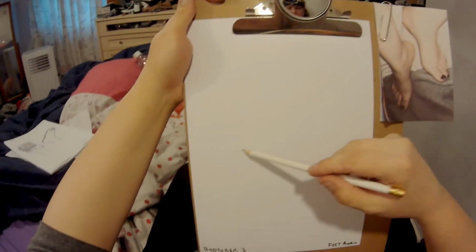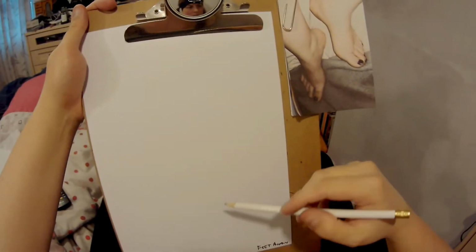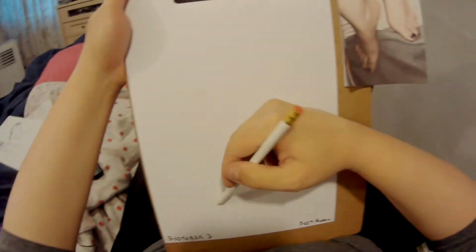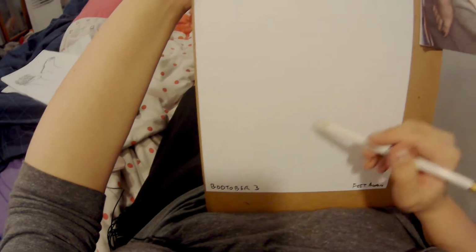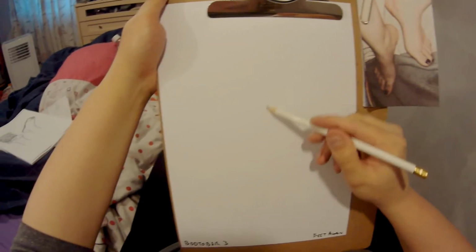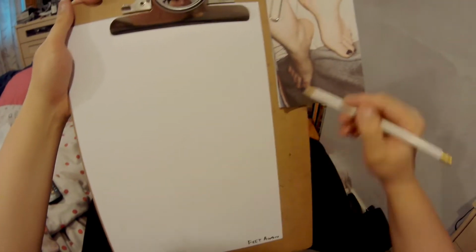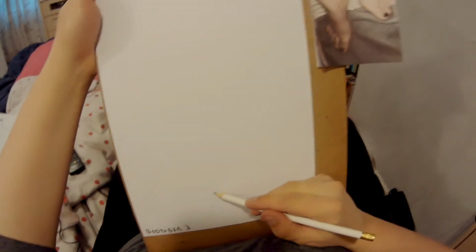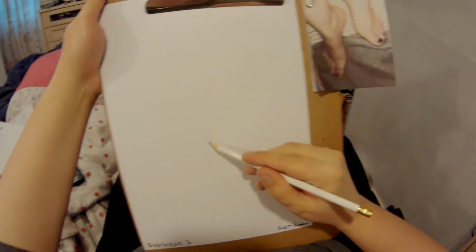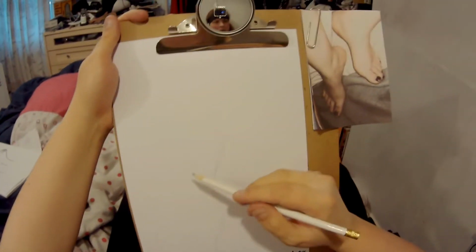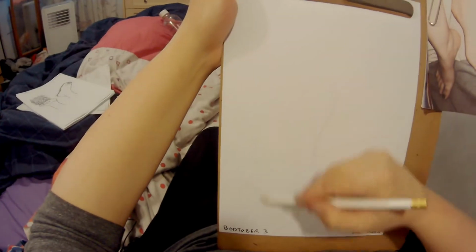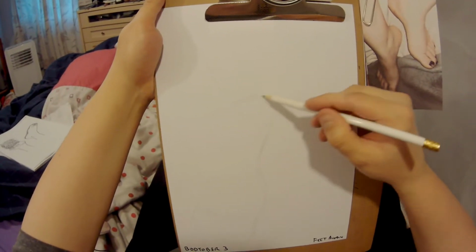I guess blocking them out, if I can do the lower one first to fill that space, and then the higher one will go kind of here. So, trying to block in the actual sort of shape of these things first. See, the length of this toe actually is kind of the same length again to there, and then this curve comes out and around the top, and here it just goes straight up to the leg. It kind of levels off there actually.